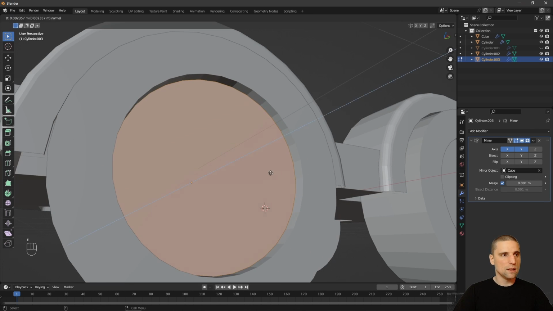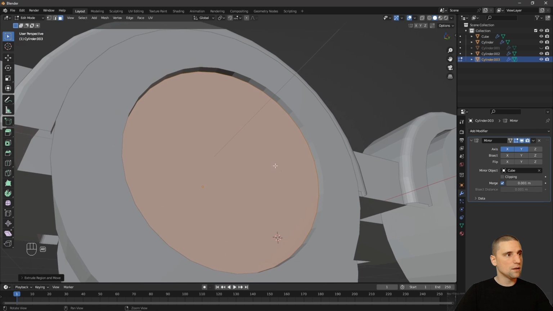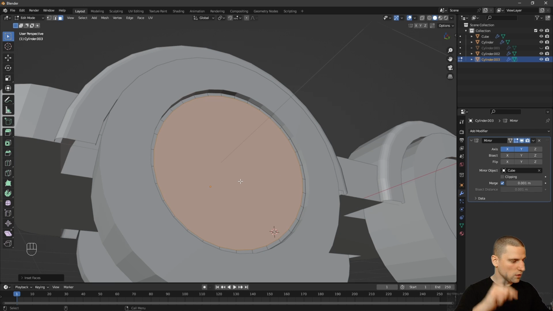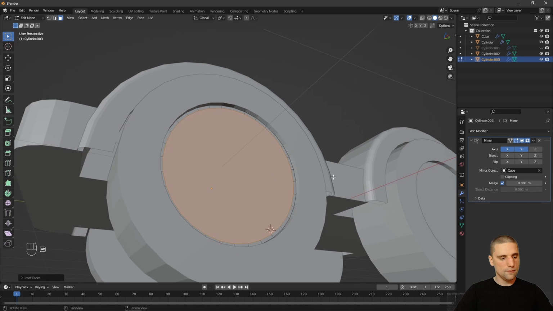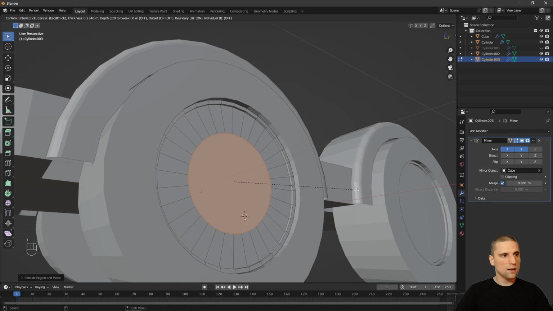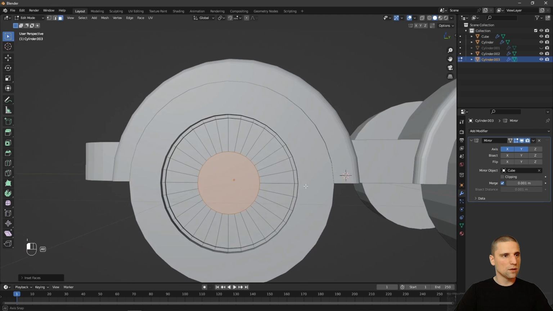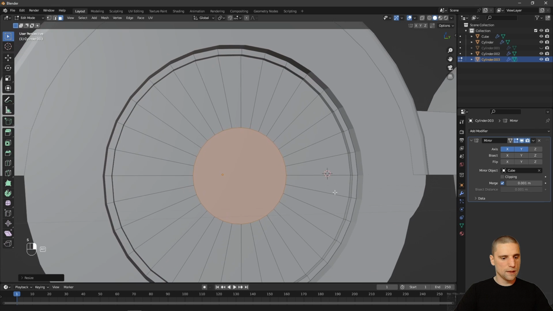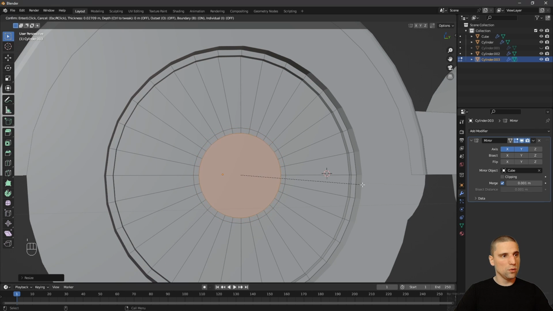And I'm going to hit E just to extrude out a little bit. And then I'm going to hit I to do my insert faces. Perfect. There's a lip there. I like that. Then we've got to go in a little bit. So E to extrude back in a little bit. Not too much. And then I again. Somewhere around here looks good. Maybe a little more. S to scale in. I like that. I one more time.